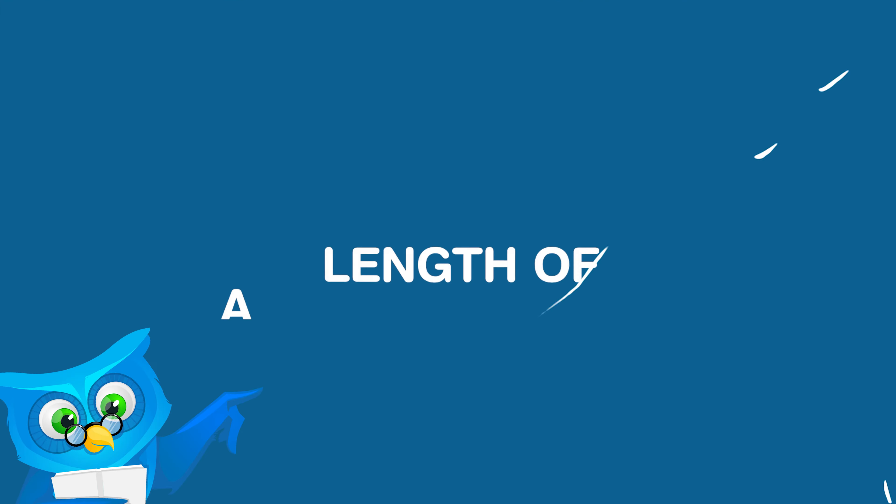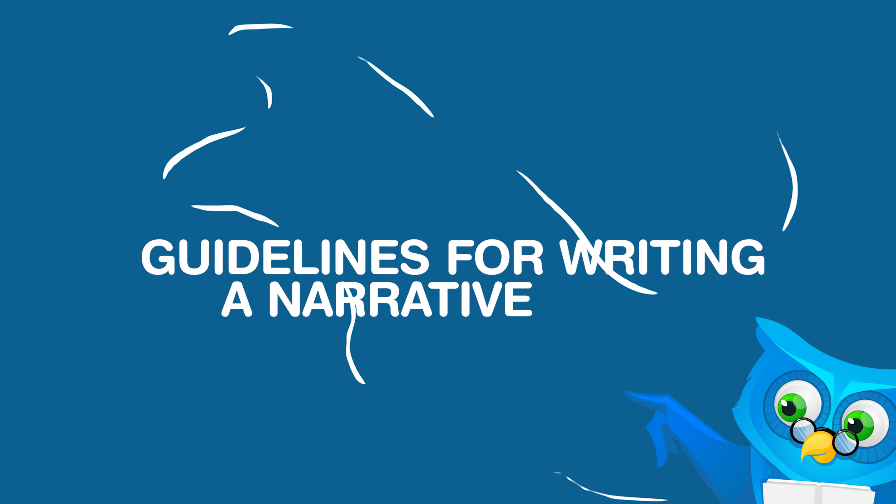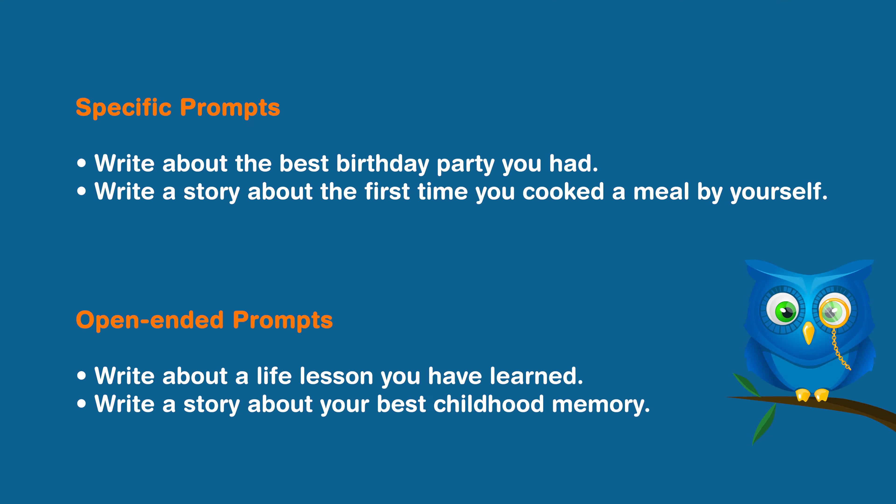Bonus! Types of narrative writing: there are four common types — linear, non-linear, quest, and viewpoint. An example of a linear narrative can be found in Pride and Prejudice, Jane Austen's most famous book. Non-linear: The Odyssey, Homer's epic poem, presents the events in different orders. Quest: Moby Dick and Sherlock Holmes are two top examples of a quest narrative. Viewpoint: in Lolita by Vladimir Nabokov, the first-person narrative comes from Humbert Humbert, a man who has been in a psychiatric clinic multiple times, casting the entire story in a subjective, untrustworthy light.